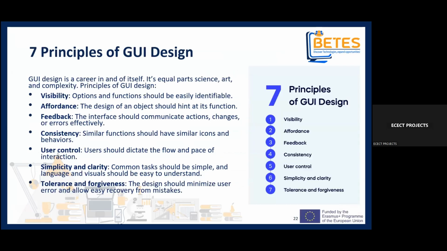Again, we have some principles for the GUI design. It's similar to the user experience design. Must be visible options, affordance, so you will know what that button does. Feedback, so you learn from errors and actions and you change accordingly.